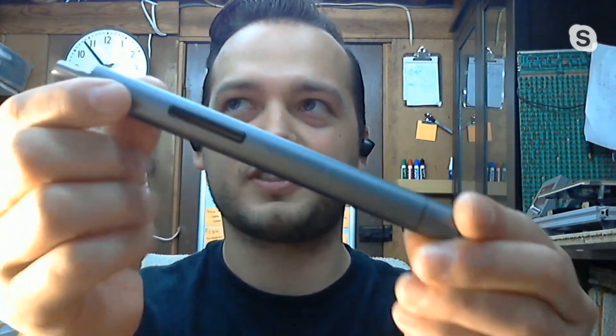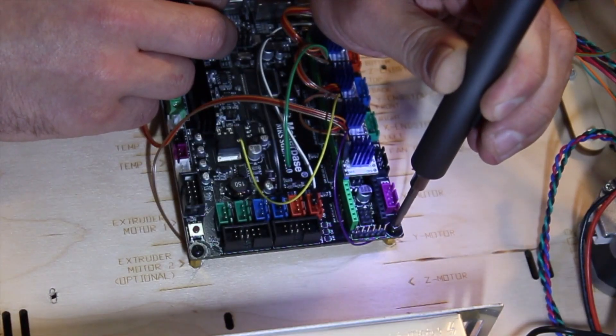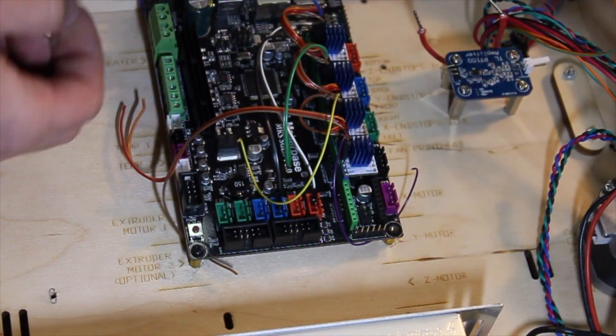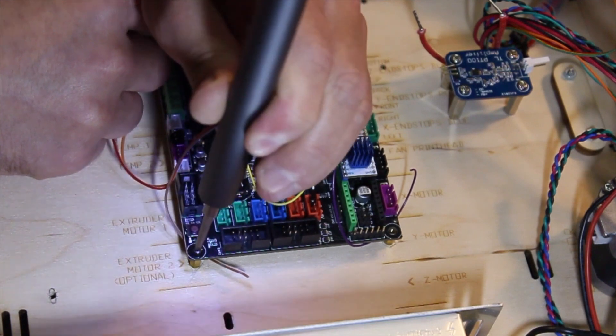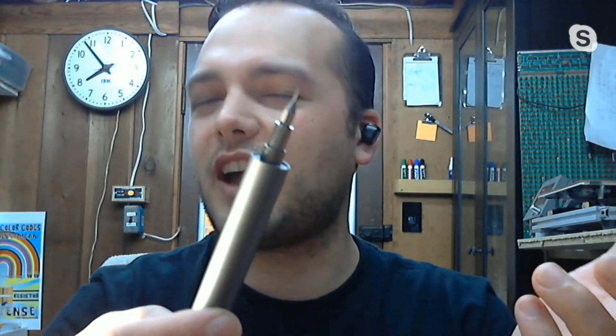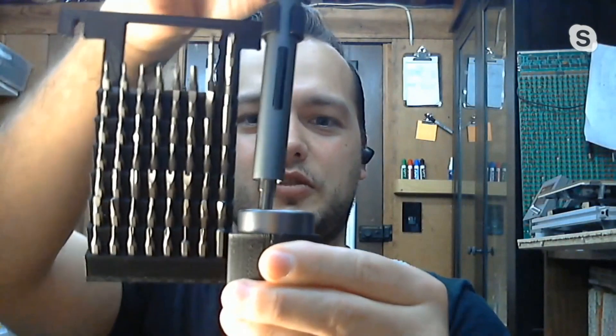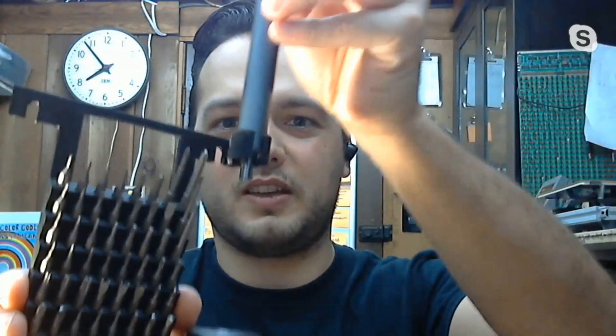On the Cool Tools channel, I've got a talk with Jordan Bunker about the WowStick electric precision screwdriver. I actually picked this one up after I talked with him and now it's one of my most used tools, especially with all the small screws I'm using on the cocktail robot. It's also able to use all of the 4mm bits from the iFixit kits that I have. If you work with small screws and standoffs for electronics, for around $50, this will save you some time and also save you some strain on your hands from twisting on those skinny precision drivers. Check it out.